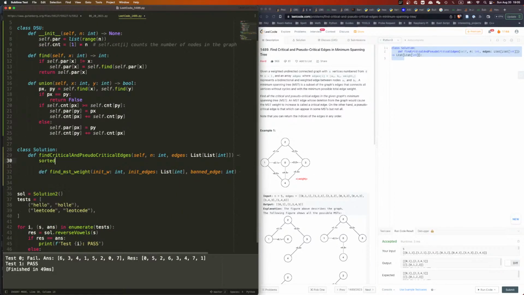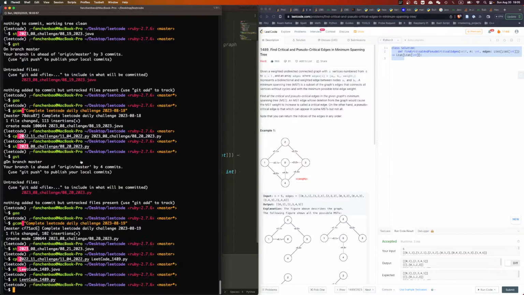Okay, we're gonna call sorted edges equal to, for a, b, weight in edges, we want i, this, in enumerate edges. Then we do a, b, w, i. Maybe we can spread. Actually, let me try.